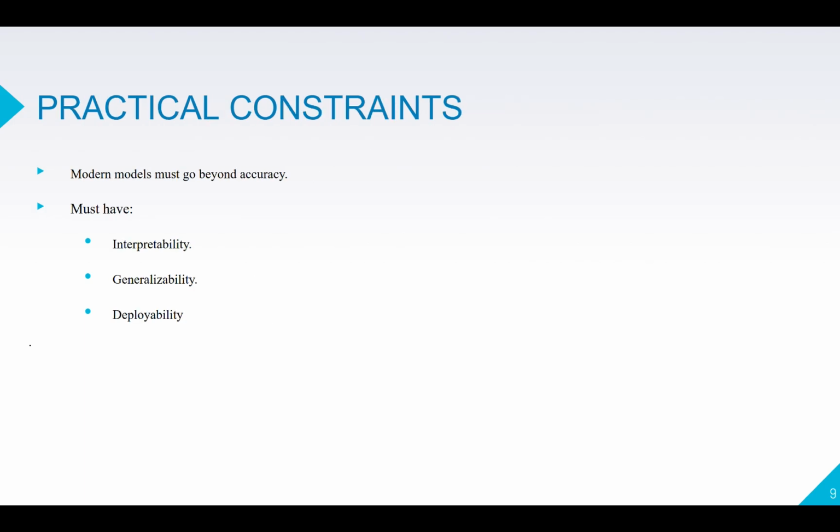The third trend emphasizes that modern models must be more than just accurate, they need to be practical for real-world use. This means a focus on interpretability, providing insights and not functioning as a black box. Generalizability, ensuring models are robust to domain shifts, like different hospitals or scanner types.